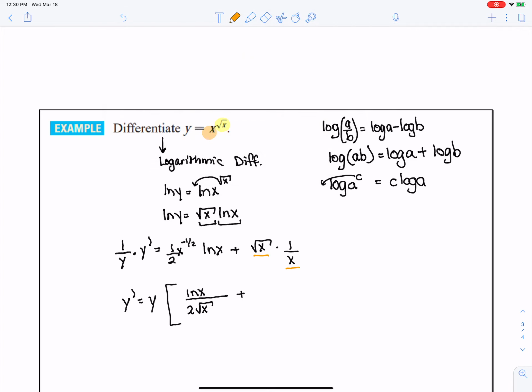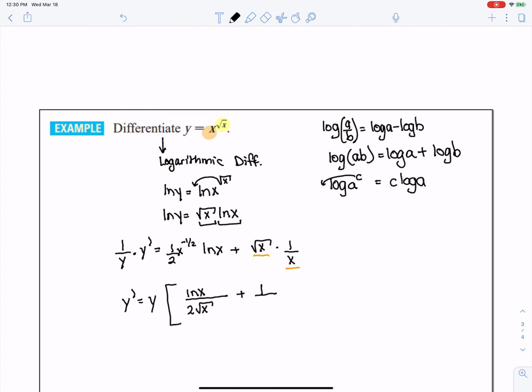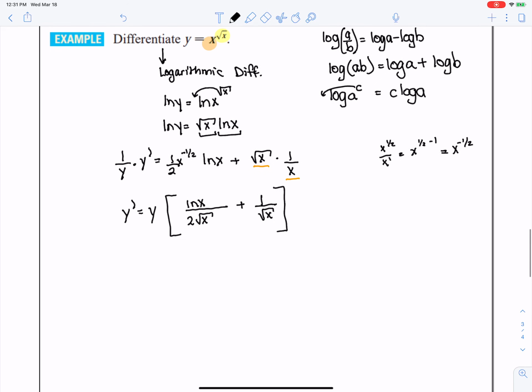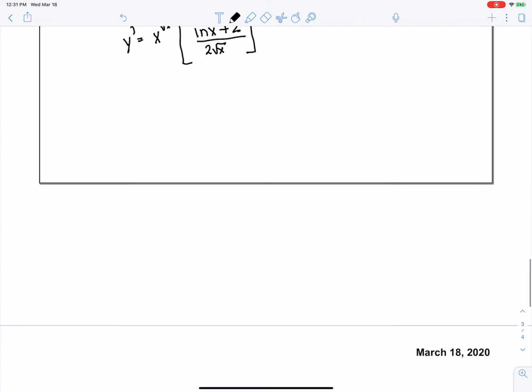a radical x and an x means that simplifies to, I can subtract the exponents, and I'm going to get an extra radical on the bottom. So x to the 1/2 divided by x to the 1, I can subtract the exponents and get x to the minus 1/2. Now I could do more work and further simplify this expression, but you would have to just look at a question and see what level they want you to get to. I mean, we could write this function as ln x plus 2, making a common denominator and writing it all as one fraction. So that's logarithmic differentiation.